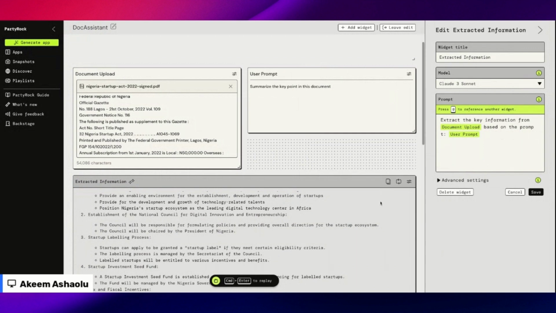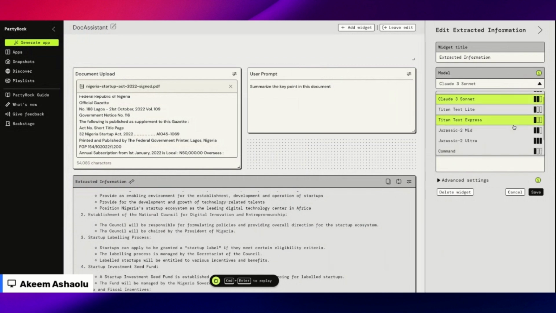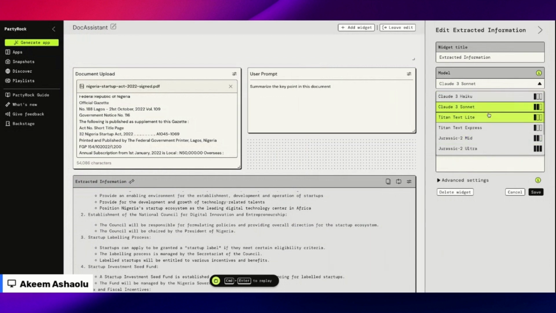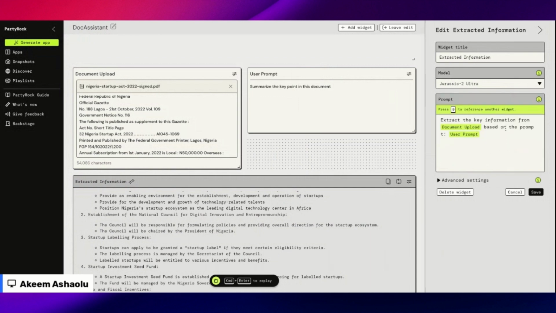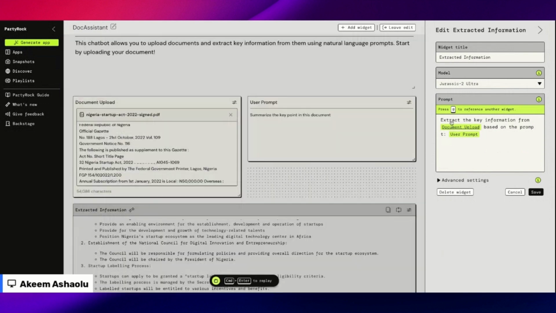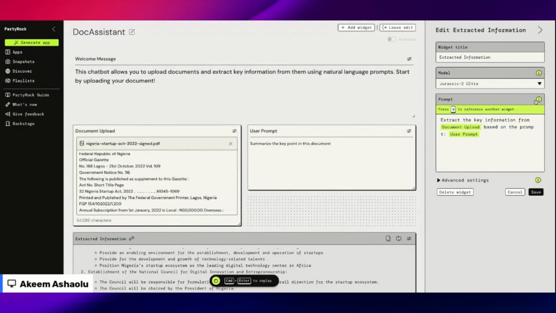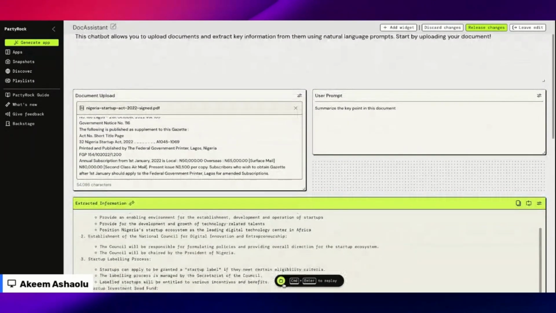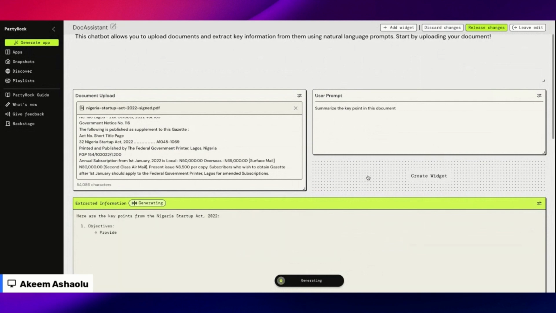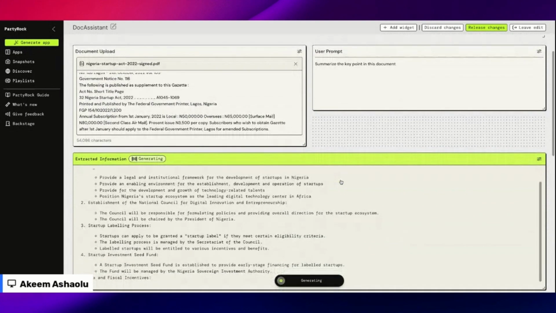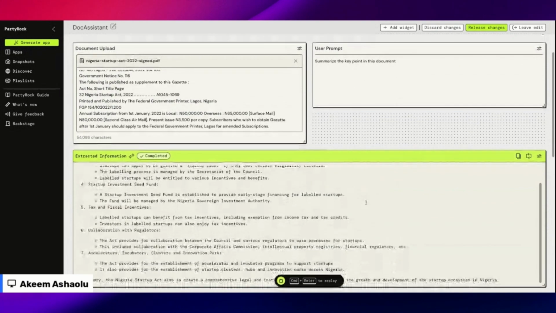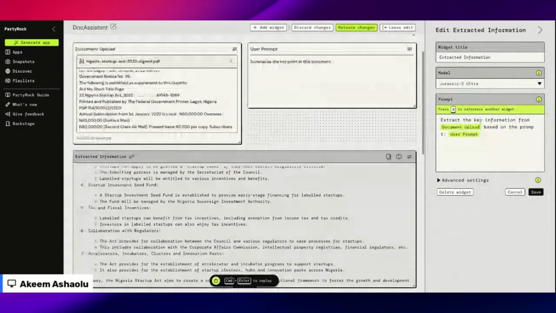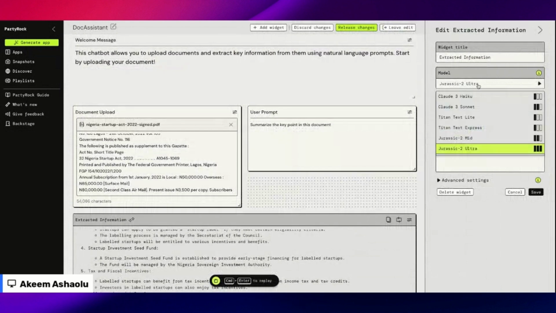If the prompts that we're getting are not satisfactory enough, we can decide to change our model here. We have about 9 models accessible to us, which were selected and added to PartyRock. Let's use this Jurassic Ultra. You can also play around with the prompt for the model. Let's save this and rerun the application. Now it's going to generate based on the Jurassic model. If you are still not satisfied, you can edit the configuration, switch the model, and see which one best fits your use case.